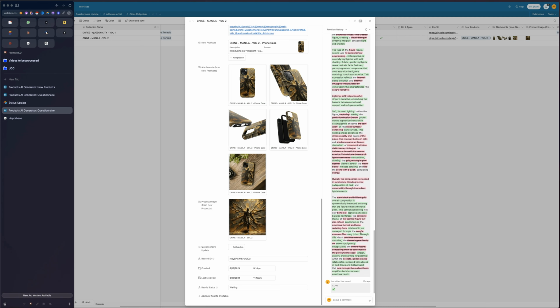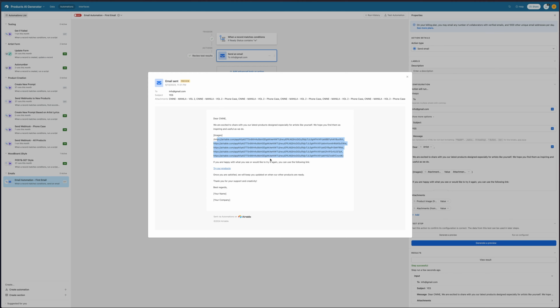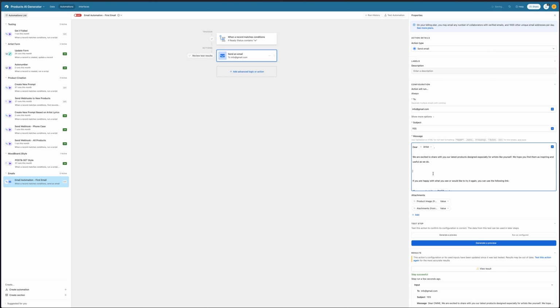Not sure. Okay, that's not the right link because I want the public link. Let's change this one here to the attachments, product images, attachment URL. But what we want is the viewer URL, probably this one, because we have 4 images. We have to separate them, the images, but that's a bit too complicated. We just leave it with attachment actually. So then I'll just take this one out. I take this one out and do the attachments, and let's test this one out.